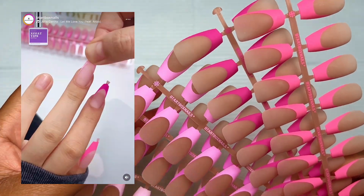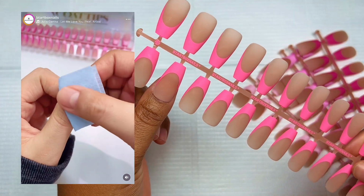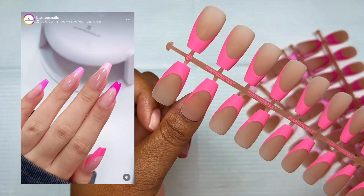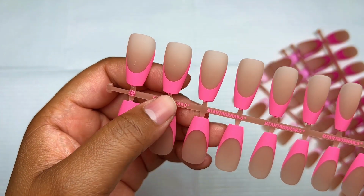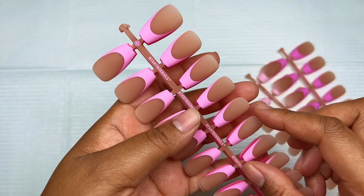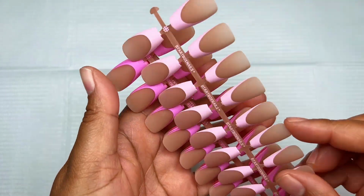I must say, actually, I haven't been seeing coffin a lot every time they drop a new shade or new collection, so I'm glad that they listened to the girlies, and now we have long coffin. So pretty, you guys, and I feel like BTArtbox does really great stiletto and coffin. It just fits nice and snug. I'm also liking the little detailing of adding the brand logo or the brand name on the little frame as well. I think it is so cute.